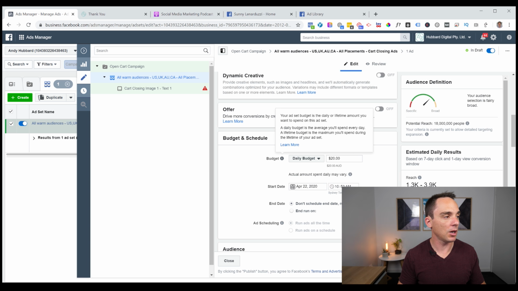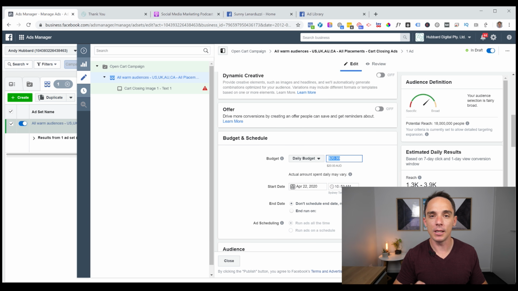So we choose purchase and we go down here and we give it a daily budget. Now again, this varies depending on the size of your audience. I'm going to start with a $20 a day budget. I highly recommend you choose a budget, see how many people it's reaching per day, and then change the budget accordingly. If you've got, let's say, a 50,000 person email list and 200,000 people in your website custom audience and another 50,000 people who've watched your videos, it's quite a large audience. So you might say, hey, I know I've got about 300,000 people in this audience, or more, but at $20 a day, I'm only reaching 50,000 people. You want to increase the budget.